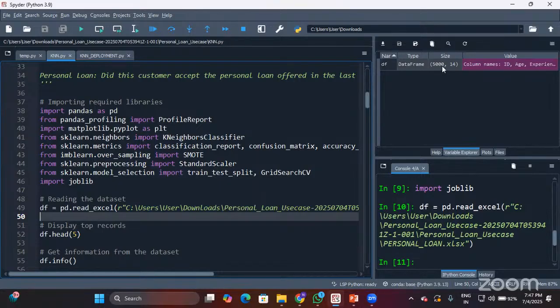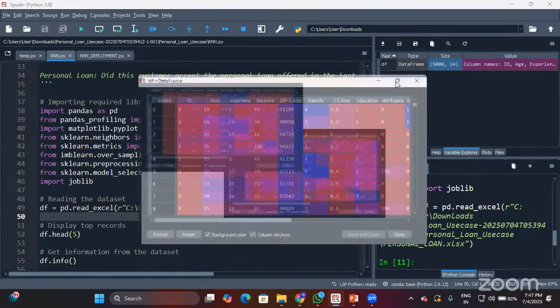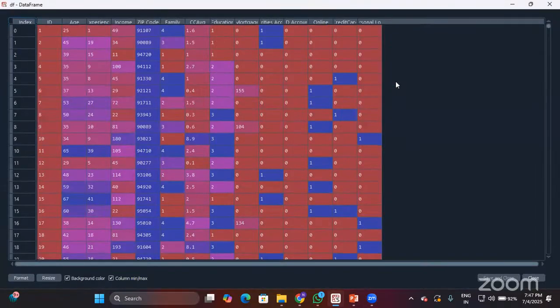If you see here, the data is of size 5000 by 14, 14 columns and 5000 rows. So this is our data. Now tell me, do we have any non-numeric columns? No. All of them are numeric. So encoding is not required because there is no non-numeric column.